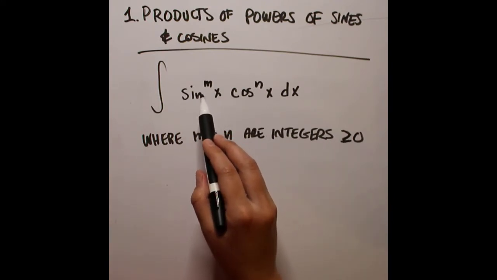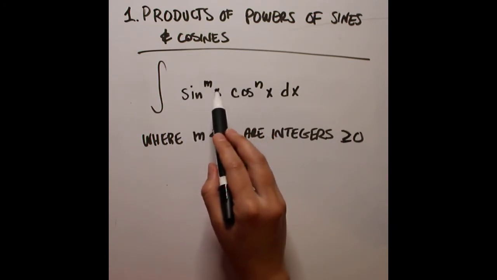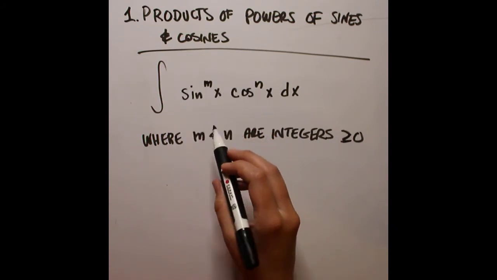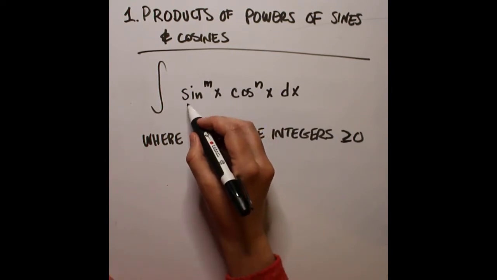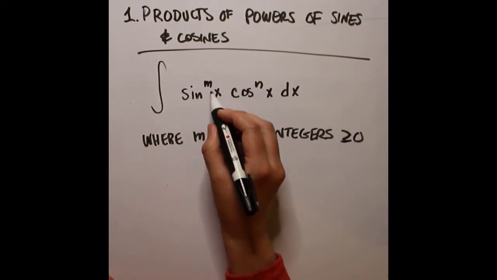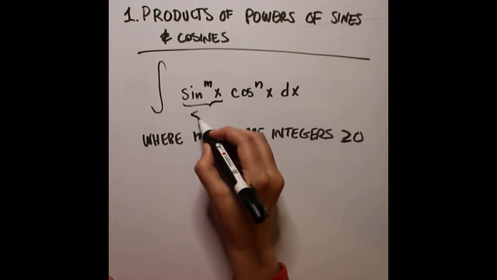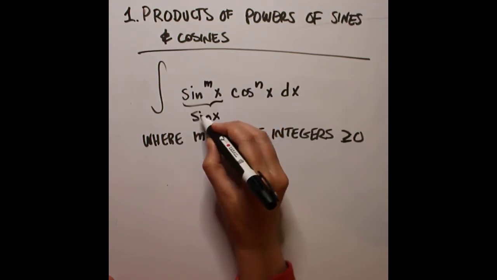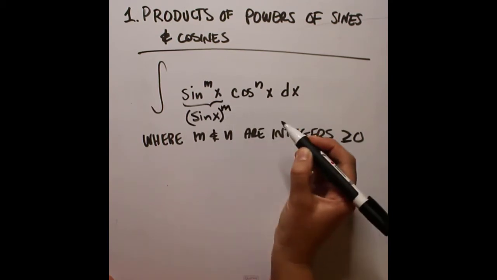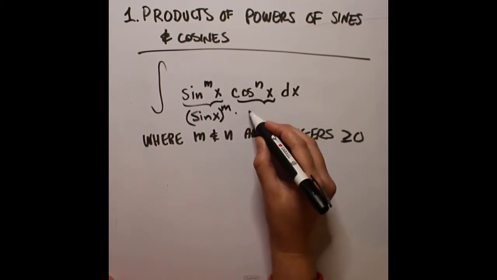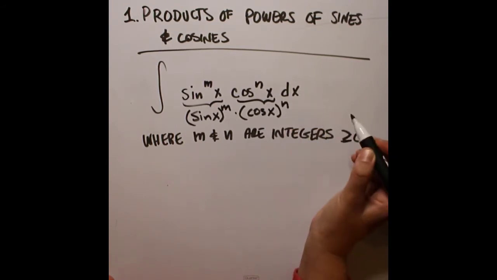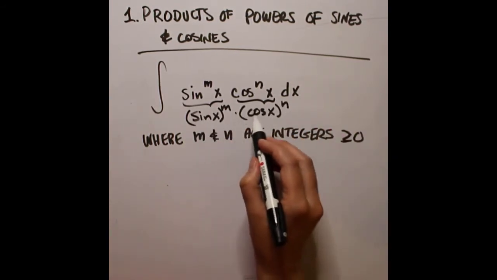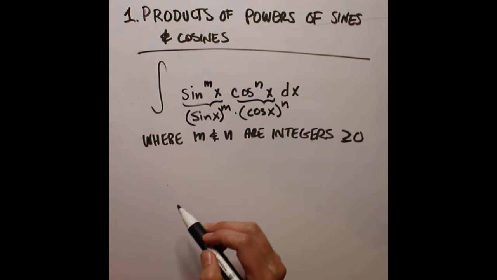And then just a quick reminder on the notation for powers with trig functions. If this helps you, I don't want you to get confused with the notation. So just remember when you see something like sine to the m of x, it really means sine x to the mth power. And then over here, very similarly, this really means cosine x to the nth power. So if it ever helps you to rewrite it, feel free to rewrite it like this.